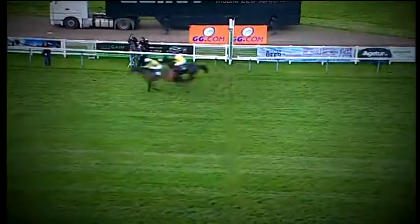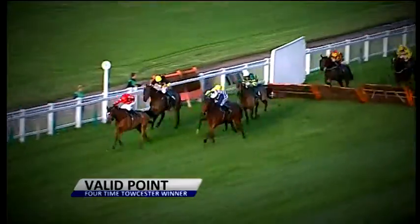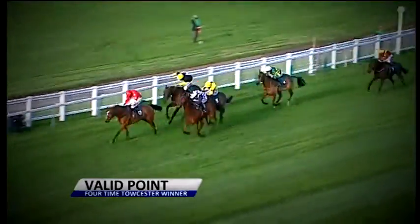He's done it! Probably the toughest track in the country, I always think, here in Carlisle, that big uphill finish. You see plenty of horses going very well, going to the third last hurdle or the third last fence, and then the hill really begins to take its toll there. It's a place for tough horses, and Grandad always said that the Towcester form tends to hold up more here than anywhere else. You get horses that really become course specialists here, and can't perform anywhere else. So it's a real specialist course.